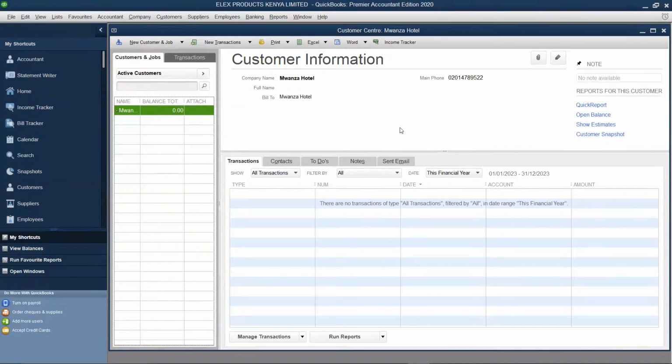There are three major methods of stock valuation that are being used by different organizations. The first one is what we call the first in, first out valuation method, or FIFO for short.